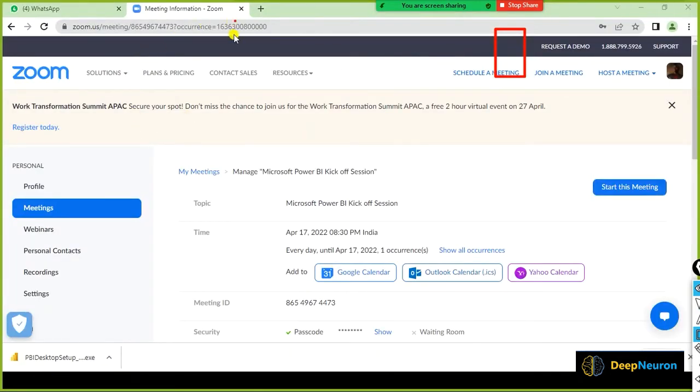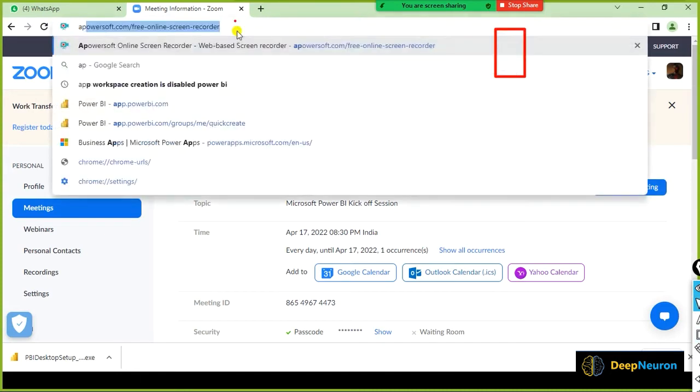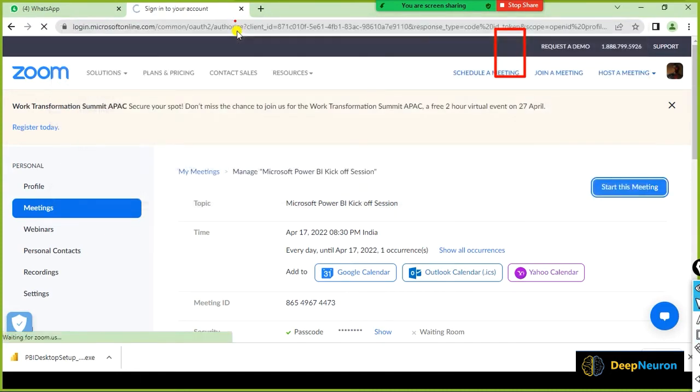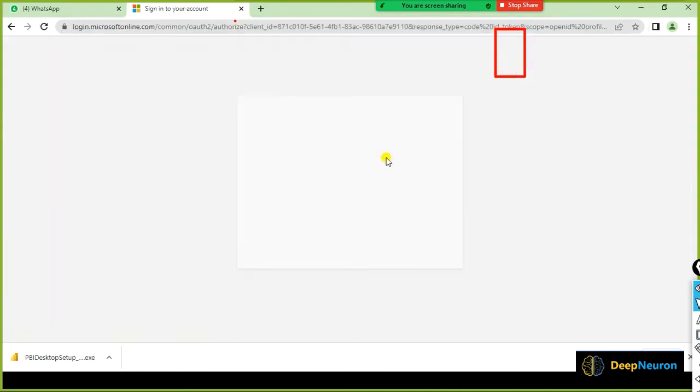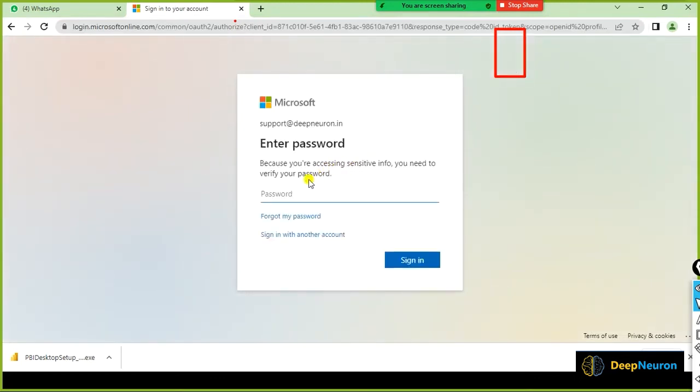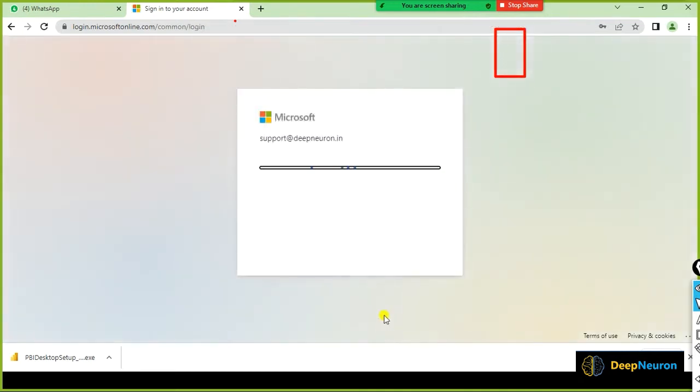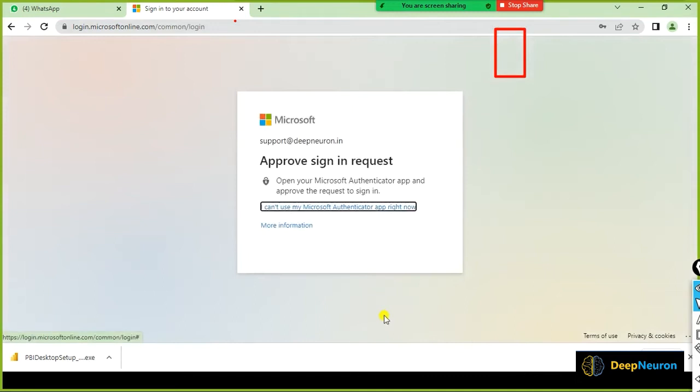So how do I connect to the cloud? You need to type app.powerbi.com. On your mobile, you need to install the Authenticator app, Microsoft Authenticator, from the Play Store.